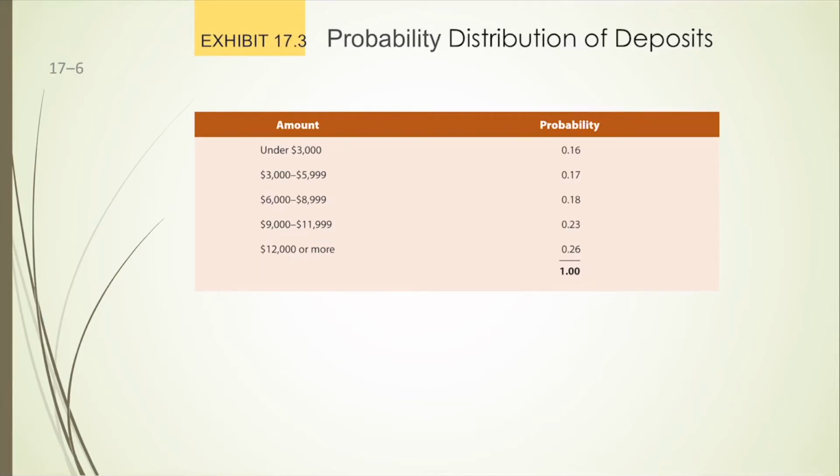And then probability, again, you're saying the same thing. Instead of 16%, you have a probability of 0.16 that they will make under $3,000. So you're looking at maybe some historical data, and you're making inferences based on what we've looked at in the past. There's a probability of 0.16 that they will make under $3,000. So those are how they're represented. They say the same thing, but really they are just represented in different ways.